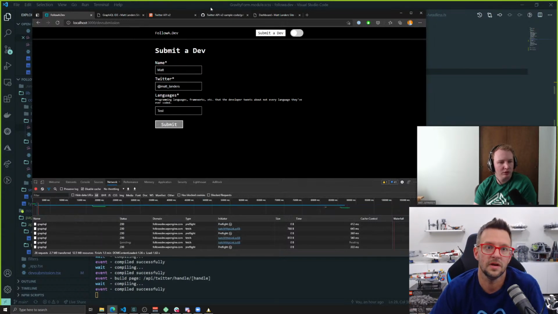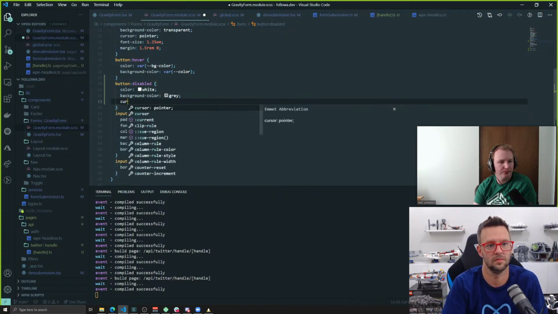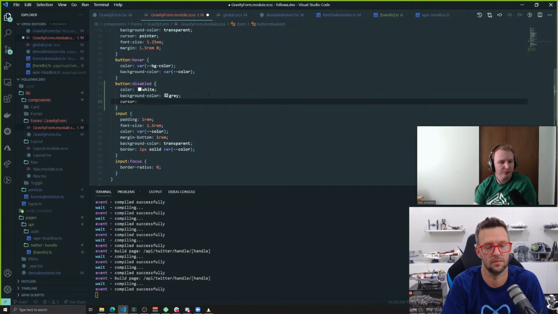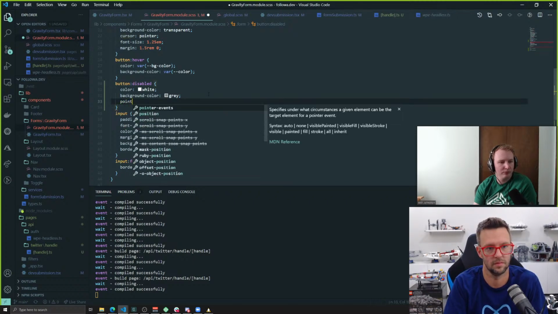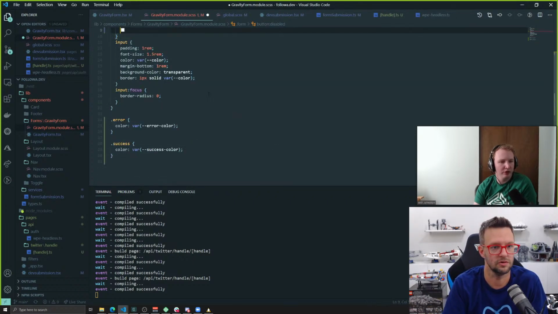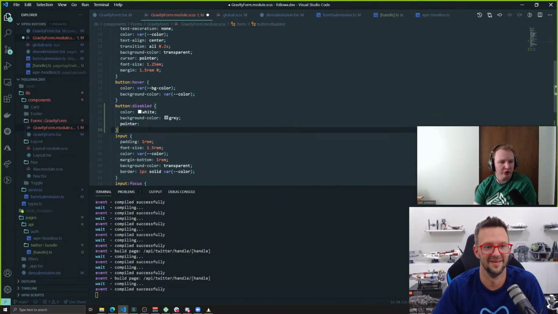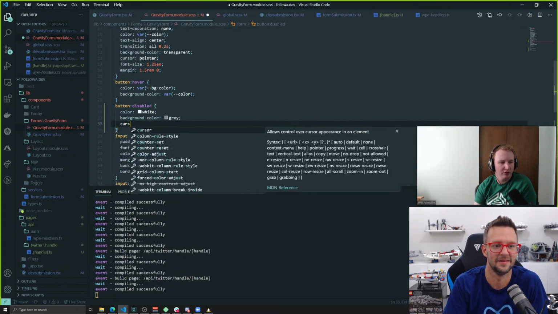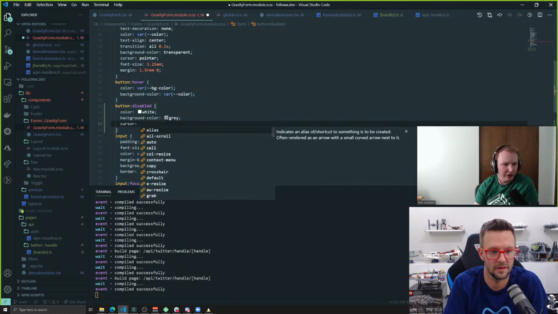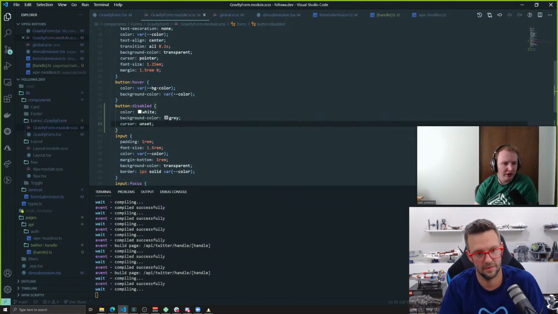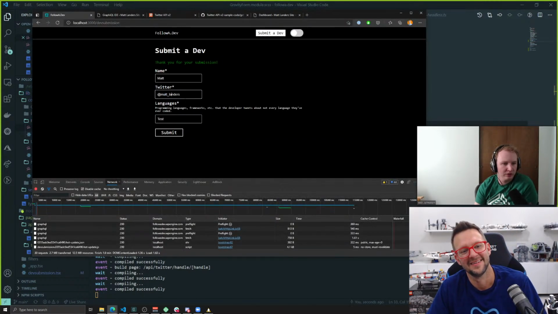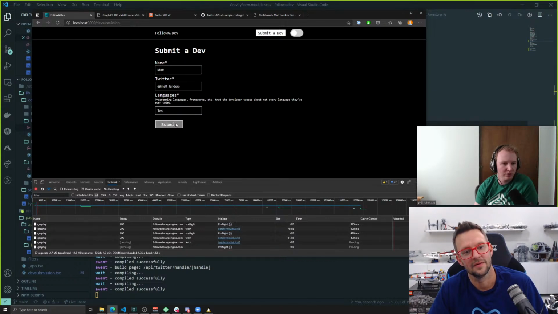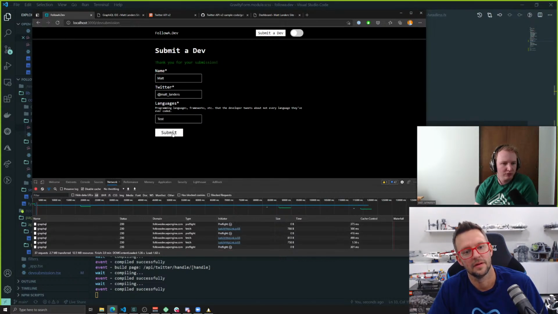Yeah. Oh, I need to change the cursor too. Or pointer. No, it's cursor. Oh no, what did I just do? Oh god. Just do cursor. I forget what value it is. No, it's not pointer. There we go. Yeah, but you should make that light green because that's a little dark.